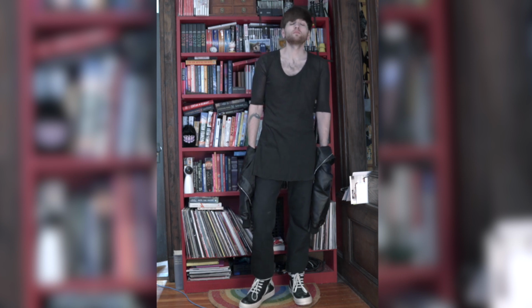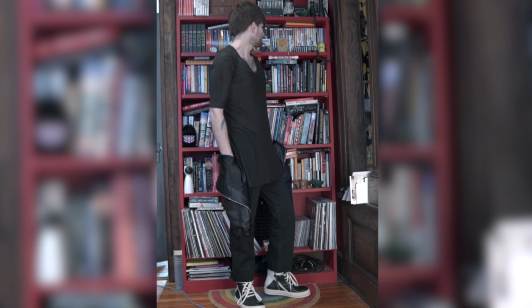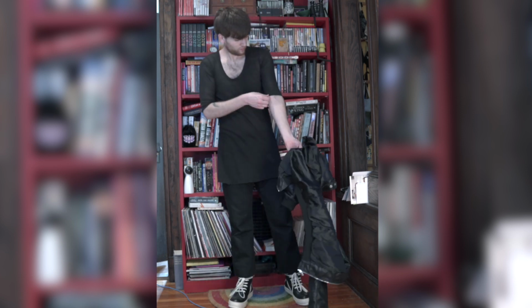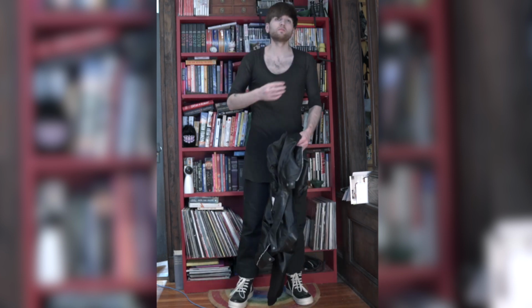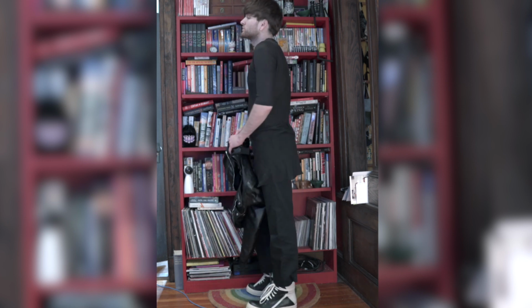But then once you take this off to get a better look at the piece itself, you can see it's a really, really interesting piece. You can probably see how comfortable it is. It's a bit tighter in the shoulders and arms, as a lot of Rick Owens stuff is, but the silk composition really helps to make up for that.